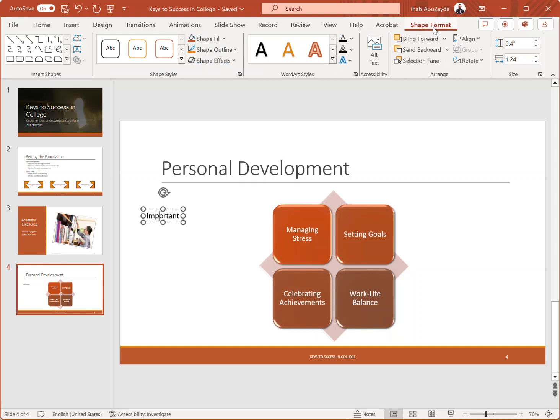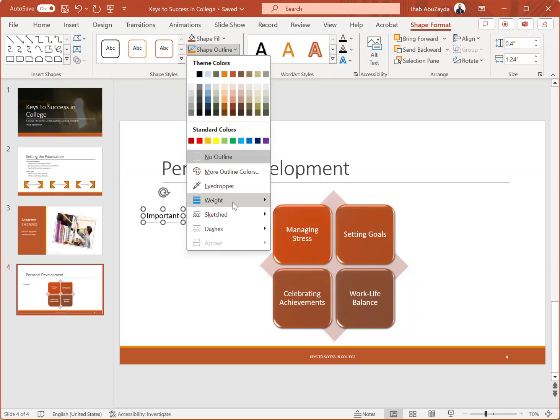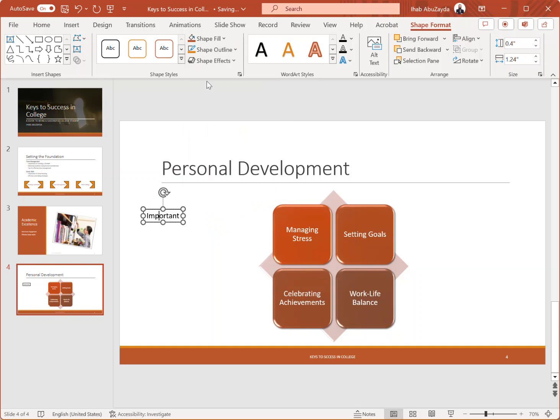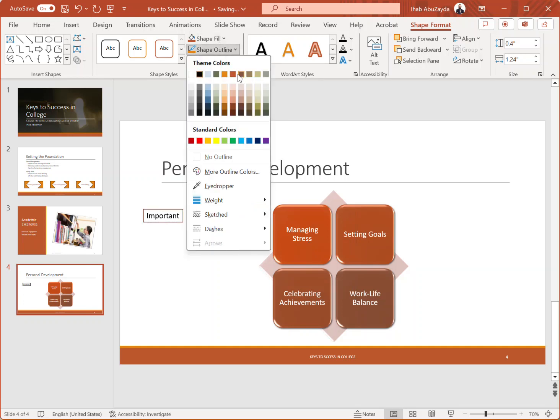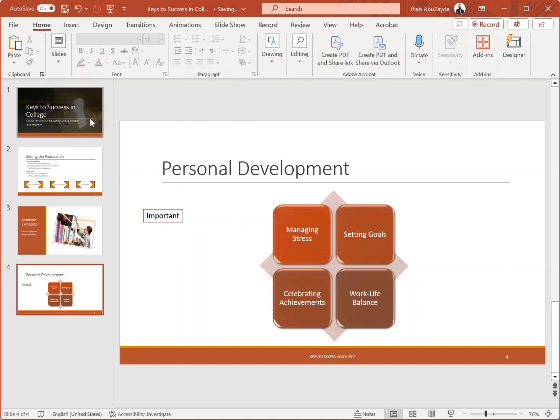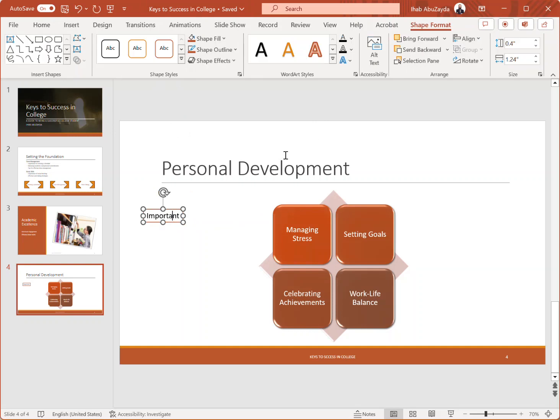When you add a text box, of course, you can change the look and feel of that text box. You can add an outline to it. You can make the outline color different to match the picture. You can also add, for example, an arrow that will point to what you're referring to. So let's say I add a line arrow and I drag it from here to here, and so that brings people's attention to what I am referring to.